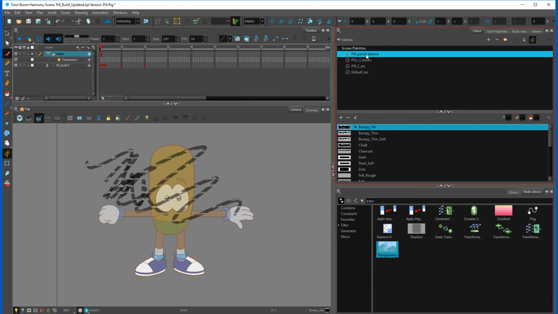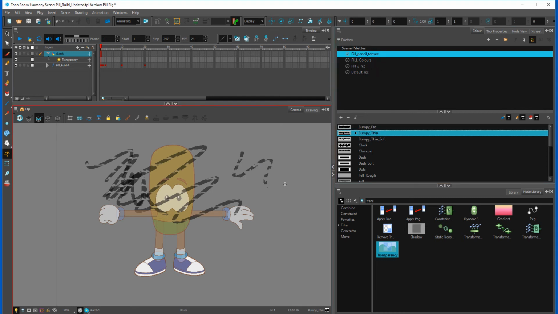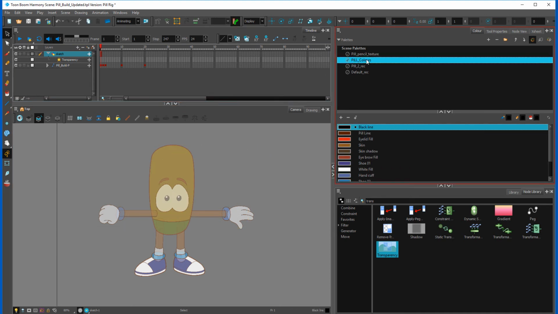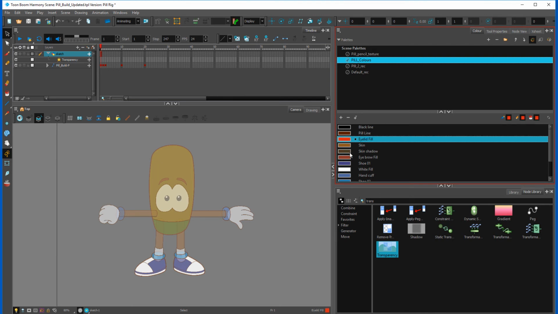Right now, I have the pill pencil texture selected, and it's got these weird little textures placed in. So what you can do is simply go to the main color palette, and it'll bring up flat colors. So you can just go ahead and draw from here. So I'm just going to sketch out something real quick.